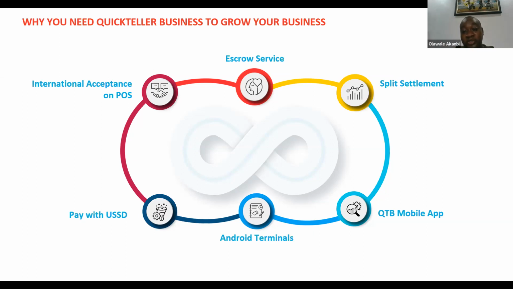So to improve this experience and to ensure that we're able to get more people to buy from you online, we have introduced what we call escrow service. Escrow is like a middleman. So InterSwitch is going to stand as a middleman. Everybody knows InterSwitch. InterSwitch is connected to the banks, and has been able to build trust within this market.